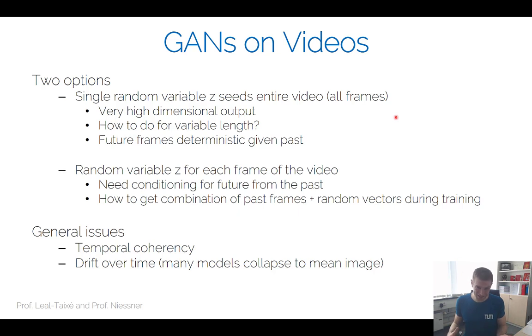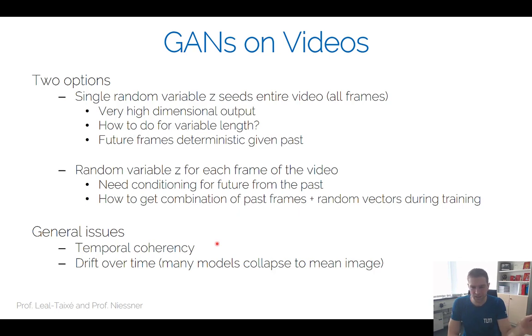And there's a challenge. The issue is, how do we make sure we get temporal coherency? How do we make sure we're not jumping around? Again, if I'm just having a GAN and generating two images, they aren't going to be two frames of a video. They're just going to be random stuff. So that's a big issue, how to get the temporal coherency. In practice, I need to have some part in my discriminator that tells me, don't flicker, be smooth, be a real video and stuff like that.